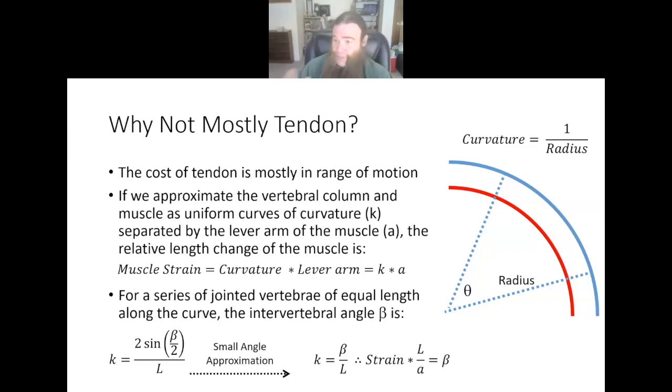But that's just the muscle tissue. The tendon, even if it is stretching, it's not stretching that much. So if you have more tendon for this span, in order to achieve the same vertebral curvature, all of that length change has to happen in the muscle. And so theoretically, having more tendon means that to achieve the same behavior, your muscle has to go through more length change. Or correspondingly, if your muscle can't go through more length change, then having more tendon limits your range of motion, one way or the other, however you look at it.